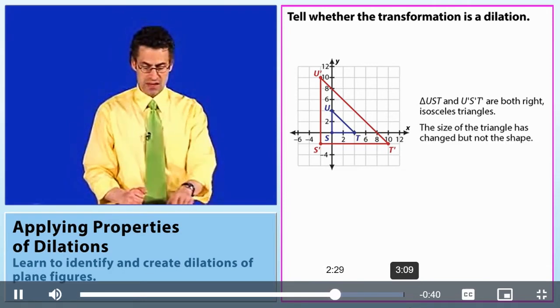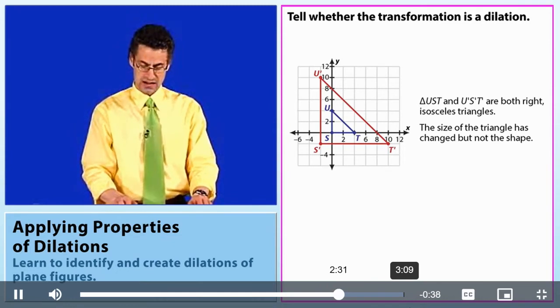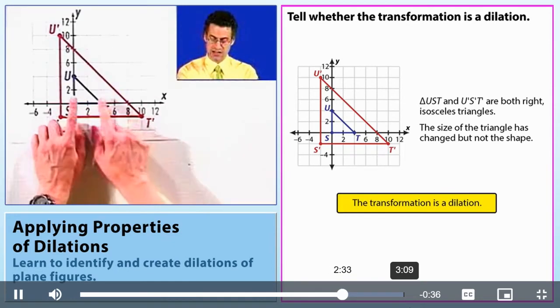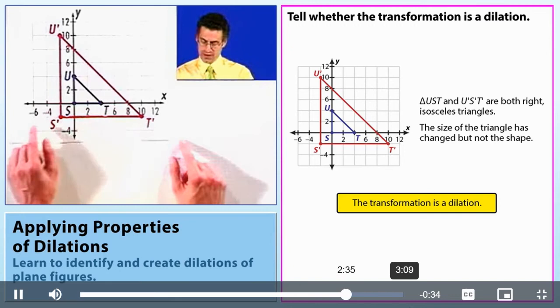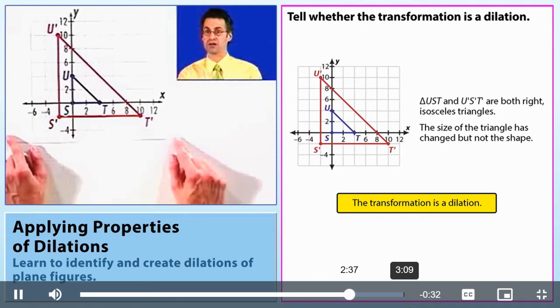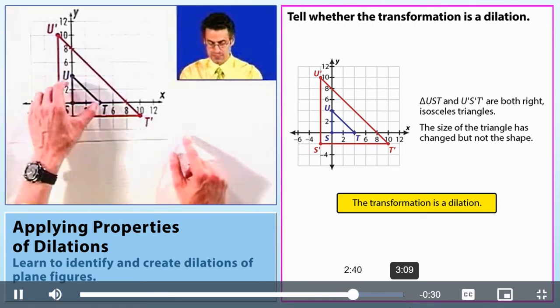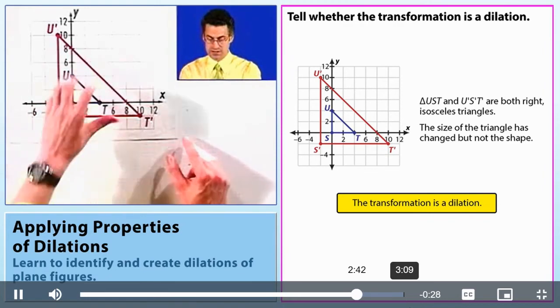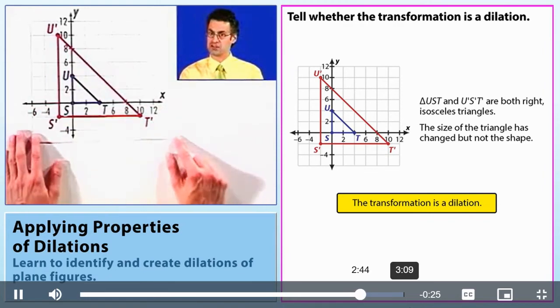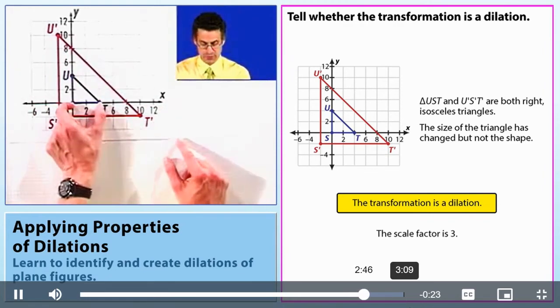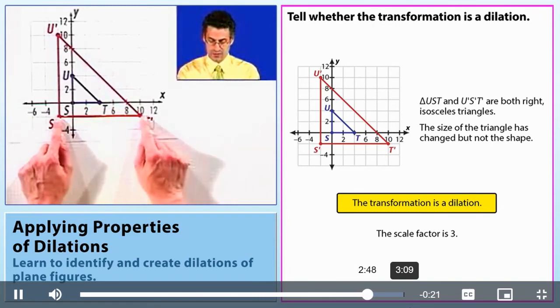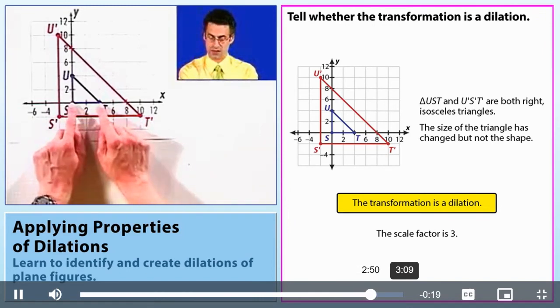So in fact, these two, in fact, are dilations. This is a dilation of the original. And in fact, we could actually talk about the scale factor. What do I have to multiply these lengths by in order to make it sort of blow up to this? In this case, the scale factor is 3, because this length is 4, and I want it to be 12, so I've got to multiply that length by 3.